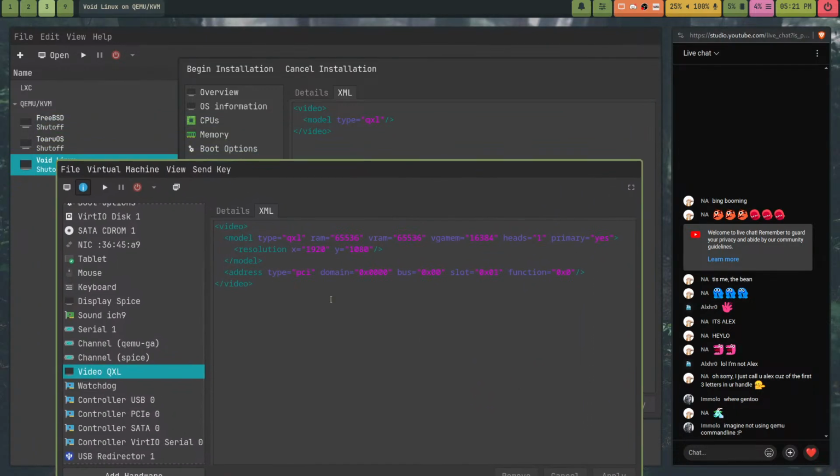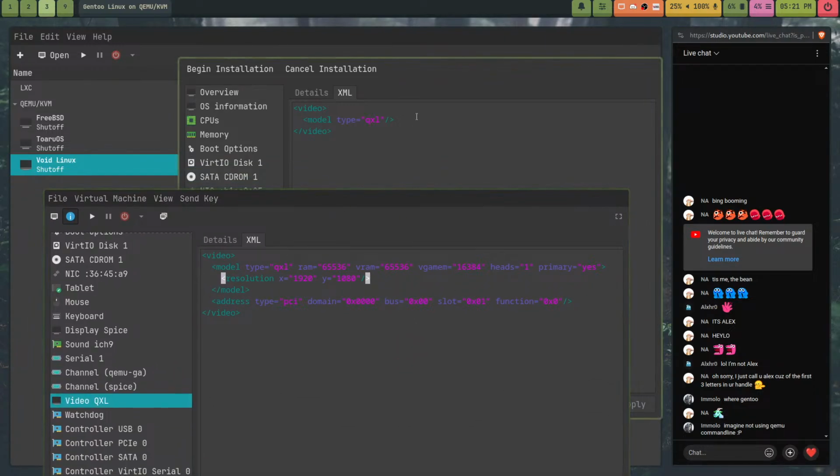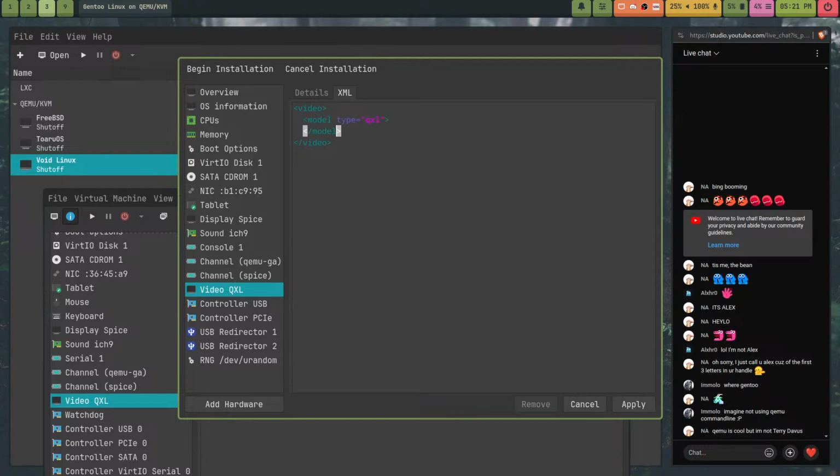Like you can put model, and then inside of model you can do resolution. So I want to force 1920 by 1080. I don't know why there's all this extra stuff in model, but whatever. I'm gonna put model.